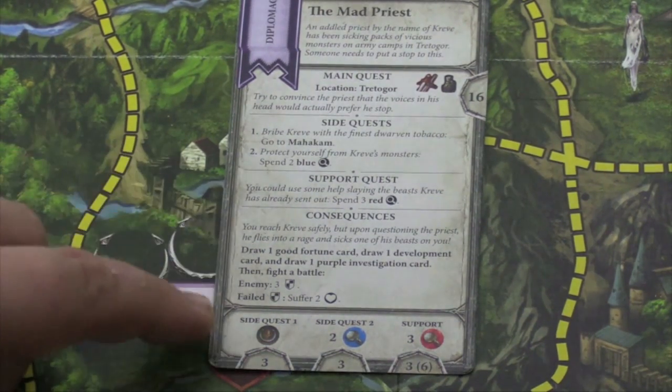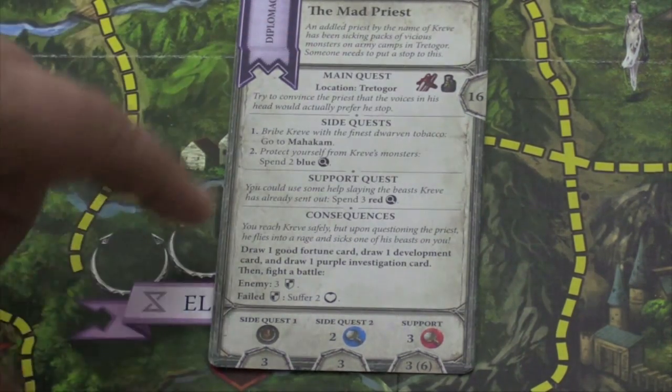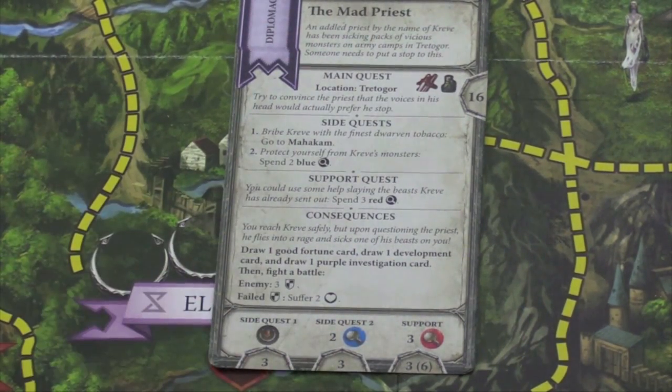And then there's consequences, which is something that will happen when you finally get everything you need. You'll do whatever it says here on the card. You might have to fight an enemy. You might have to do something, and then whatever happens, at least the quest is completed, and you get the points, but you may get hurt or something from the combat, and you go on.